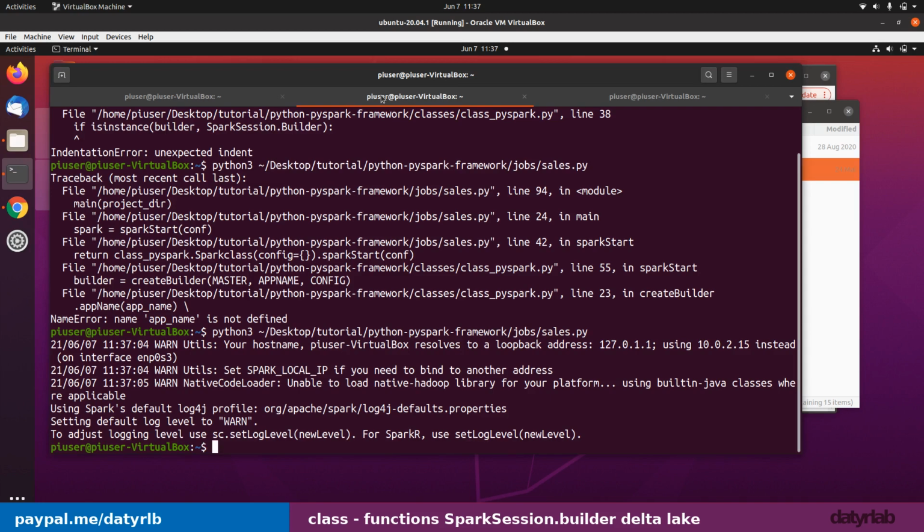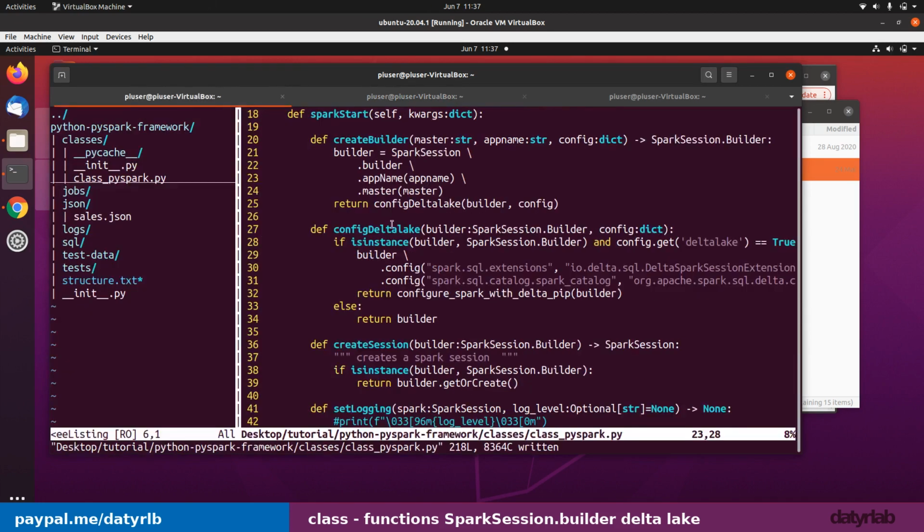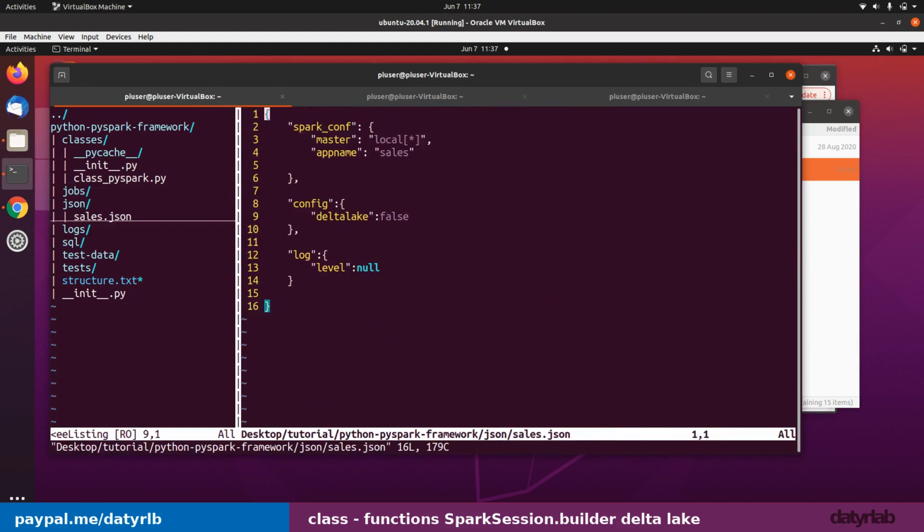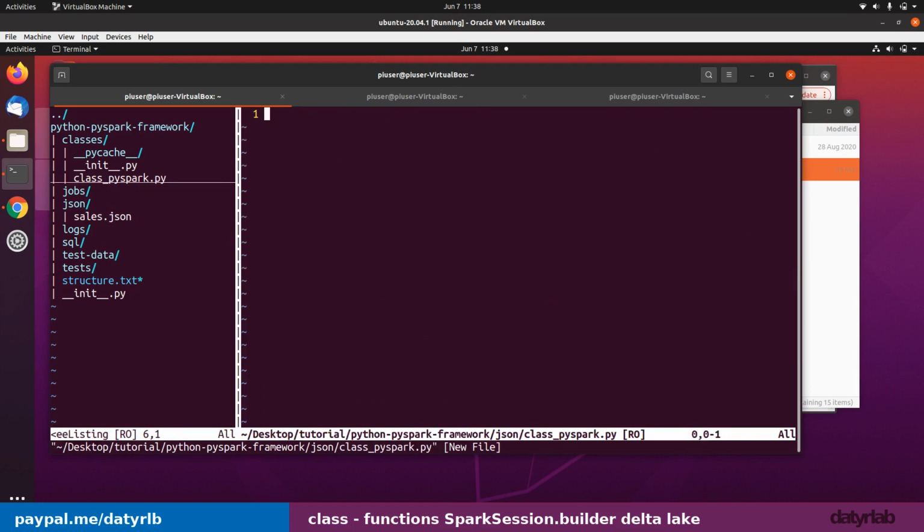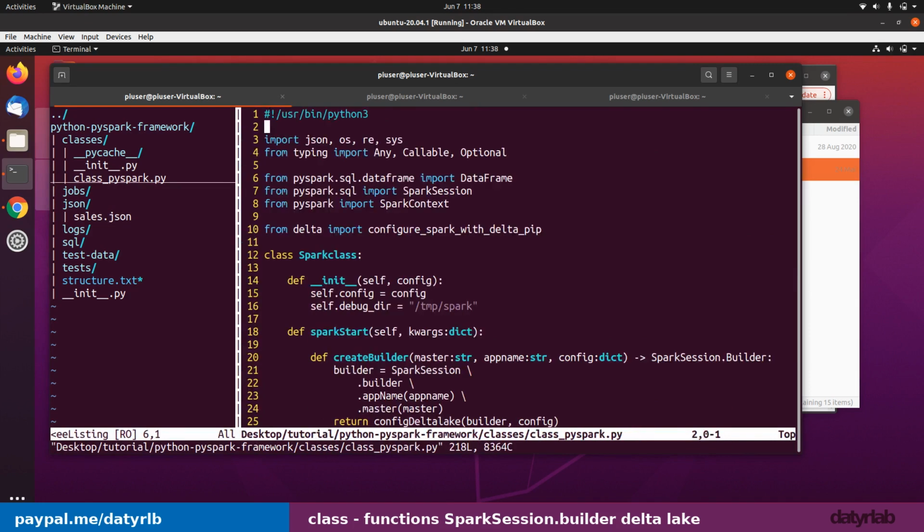where are we now? Alright, so let's try our configuration for Delta Lake. So let's now switch that on. I'm going to go over to my JSON file, and I'm going to change that to true. Oh, before I do that, let me just show you what we're getting to begin with.